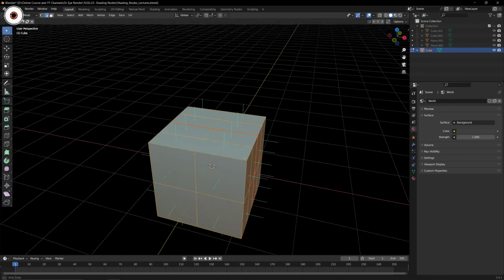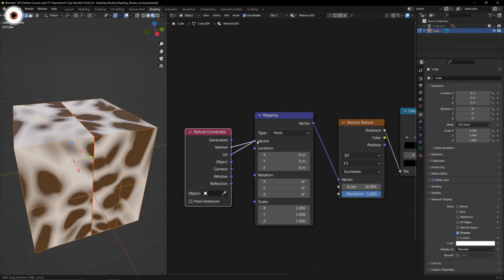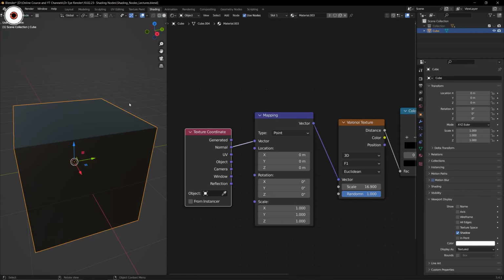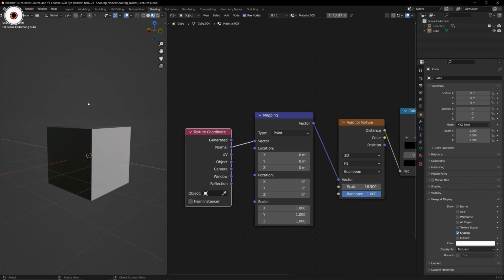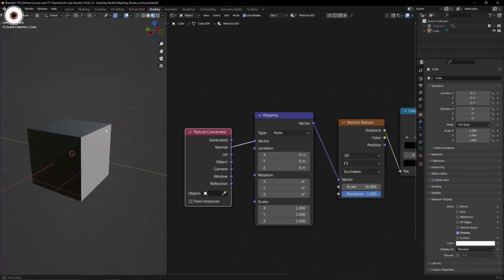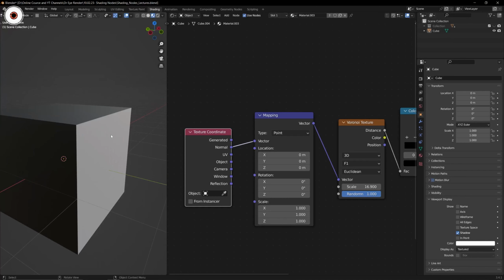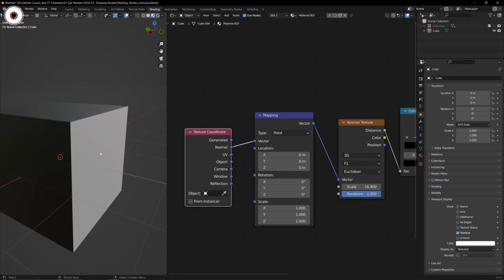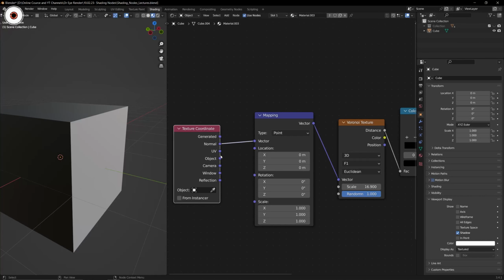So these are the normal directions, and under the shading, whenever you plug into the normal, it will work on the basis of that, right? So right now it is recalculating on the basis of normals, and it has a texture over here, right? Basically the generated, UV and the object, these three are used most of the time, and I never use the normal. Yeah, I will tell you the truth.